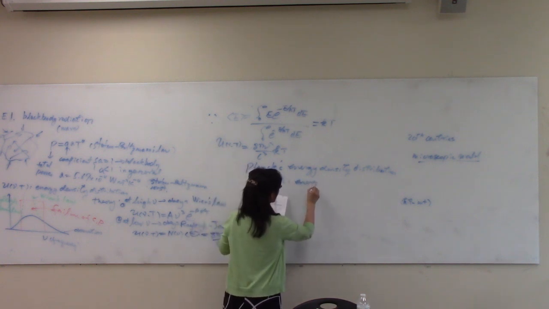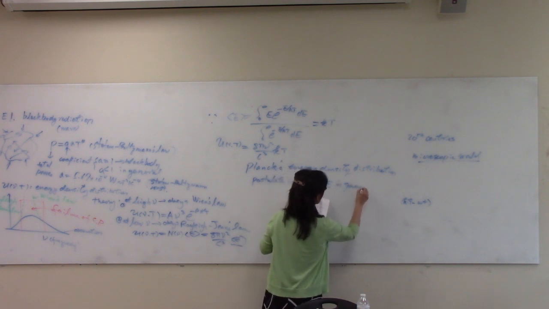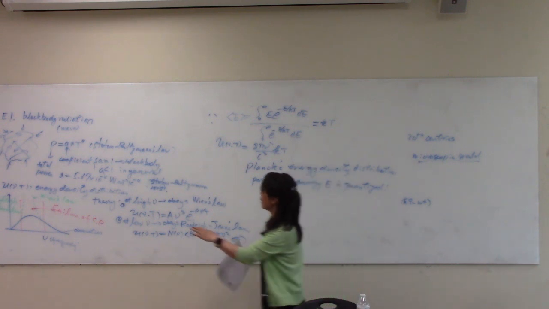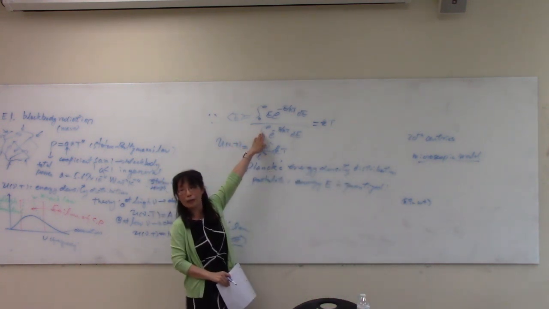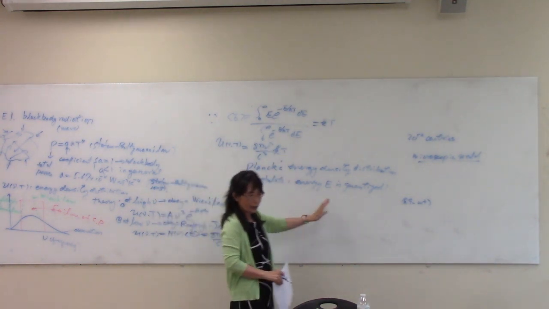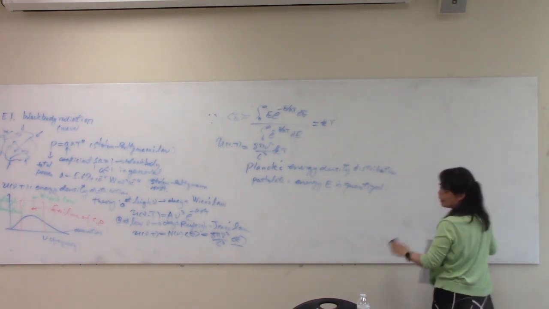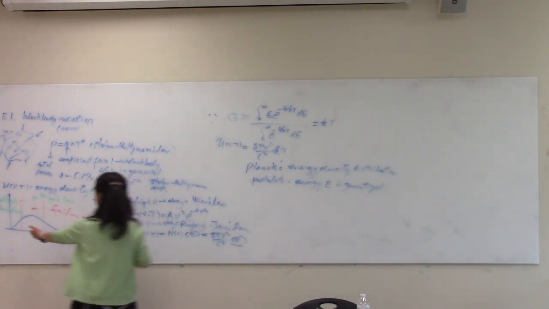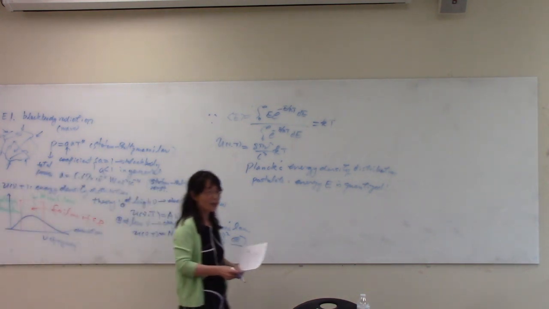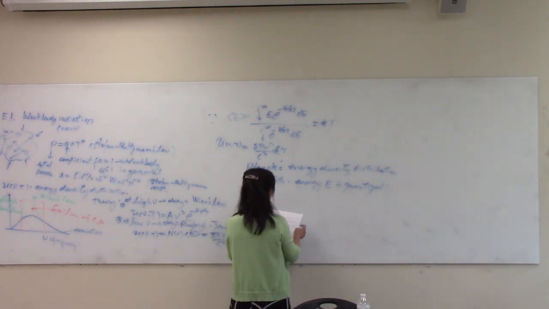His assumption, or postulate: the energy E is quantized. What does quantized mean here? We assumed it is continuous, but he said no, it is not continuous, it is quantized. If you quantize, what happened? You will see you can successfully cover the whole range of frequency of this distribution. Very successful. Then we are able to come back and see why this is successful, right? So that is the quantization.